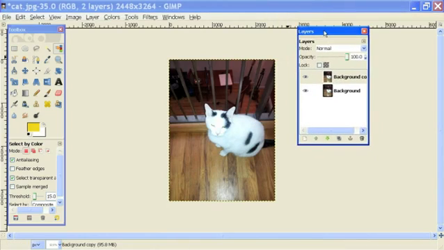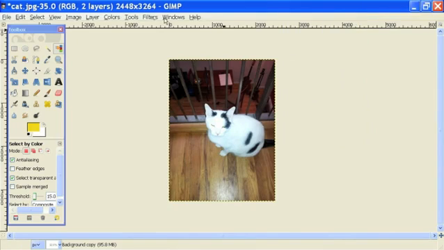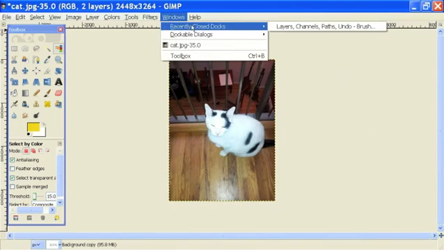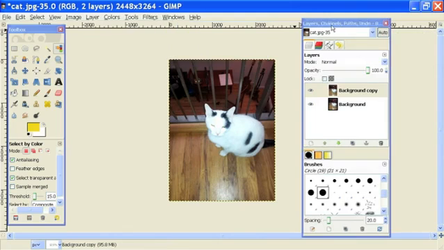And one cool thing that GIMP also does, it keeps track of boxes that you recently closed. So if I close out of this and go into Windows, I can go into Recently Closed Docks, and my Layers dialog will be right here that I can click on since I just recently closed it, and it'll pop up right here. So there you go. That's 3 ways that you can open your Layers toolbar in GIMP.